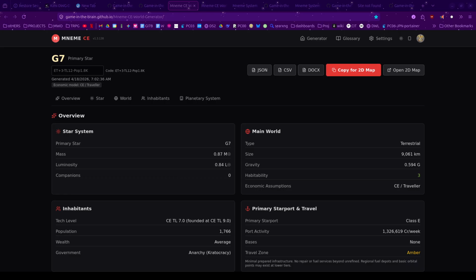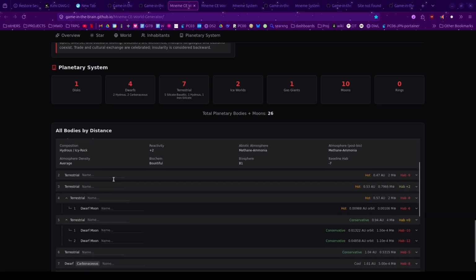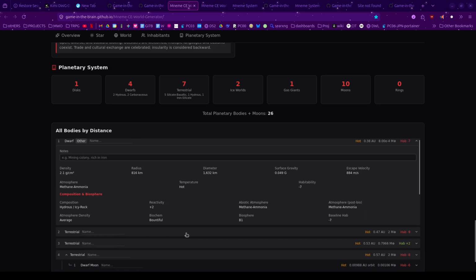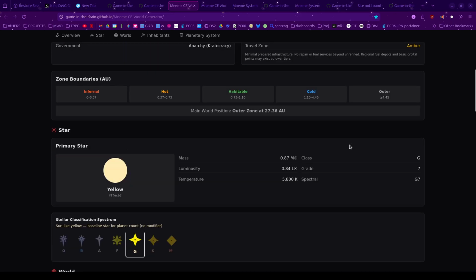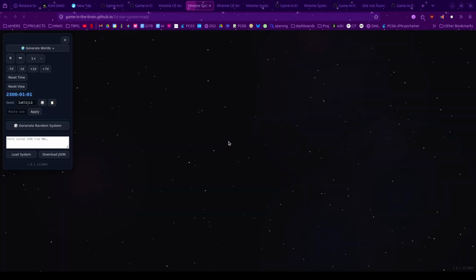As you can see, the blanks, you can rename them, you can name each world if you want. If you want the AI to do it, you can upload the JSON or the docx to the AI. And then you can export it, and then we'll open another project that we made.